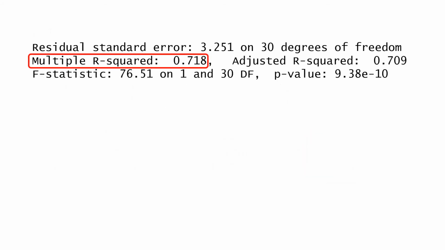The output contains a statistic that's labeled multiple R squared. Since we only have one independent variable in this example, this is actually the simple R squared. R squared is called the coefficient of determination, and it's an important statistic. One way to think about regression analysis is to ask yourself the question, why don't all the cars get the same mileage? Why do some cars get better mileage and other cars get worse? R squared measures the proportion of the variation in miles per gallon that's explained by the model. In this example, displacement explains 71.8% of the variation in miles per gallon. R squared ranges from 0 to 1, and higher values suggest a better model.